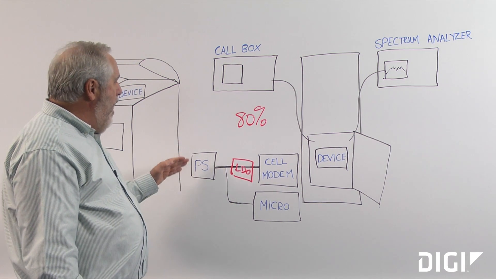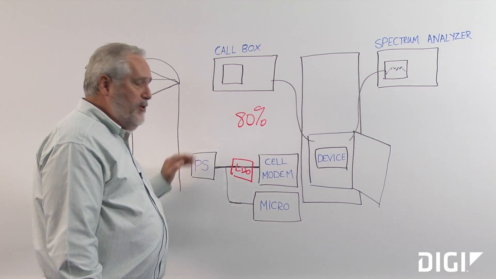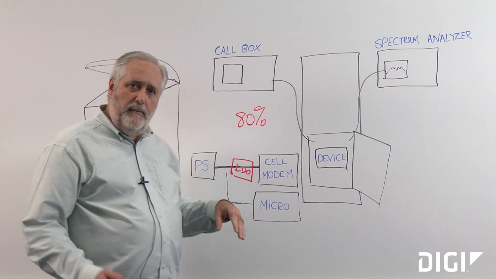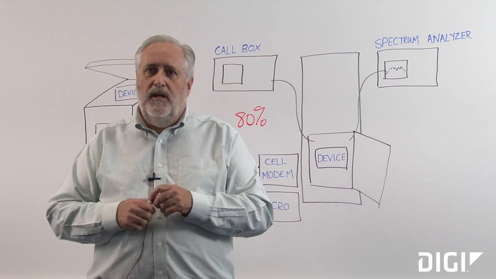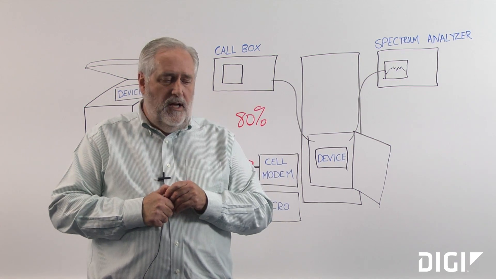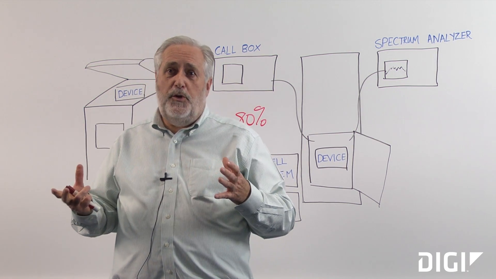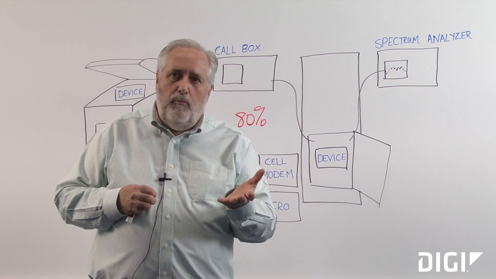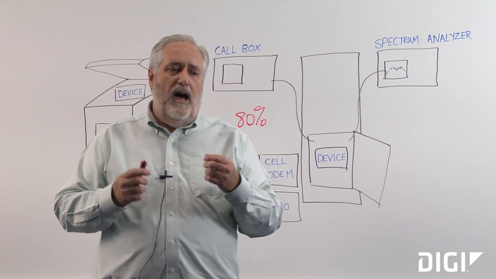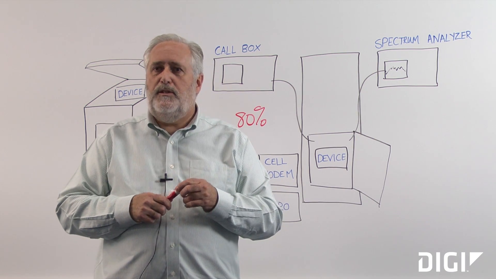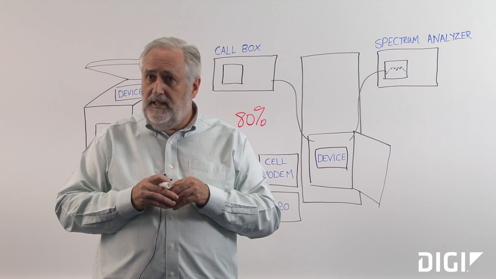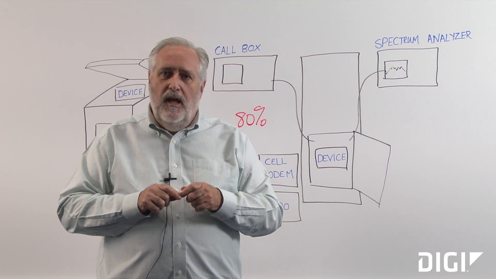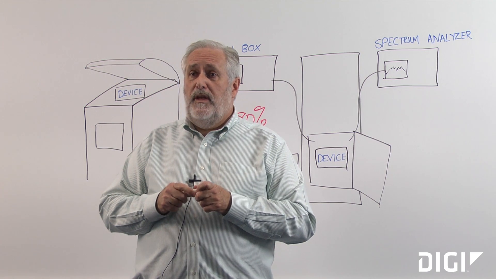Beyond that, then we give them other recommendations. This is probably one of the largest ones, but we give them other recommendations, like where should you add capacitance to filter out potential noise sources. How should you do the layout? So things like ground pours around signal lines, proper stitching vias to be able to create essentially a Faraday cage on the board to keep outside signals from entering in. Those are the kinds of recommendations that we give them.